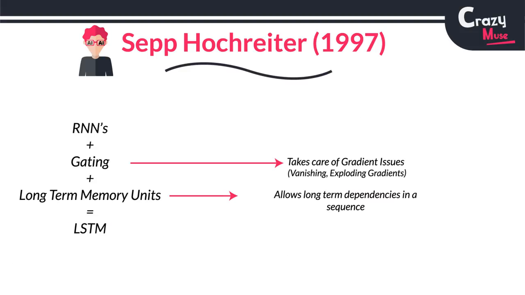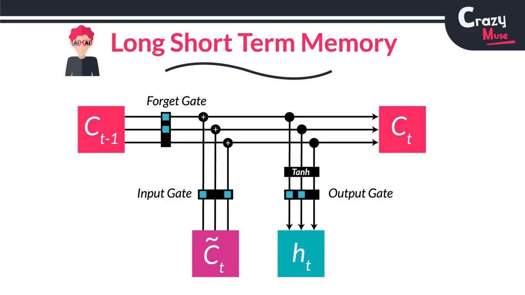Six years later in 1997, Sepp himself proposed an elegant solution to this gradient problem by envisioning Long Short-Term Memory (LSTM). The structure of gating mechanisms makes it immune to the exploding gradient problem, though this doesn't guarantee stability in learning. The key recurrent component in an LSTM is memory cells — some units carry long-term info and the rest carry short-term memory, which is why it is called long short-term memory. These cells are controlled by gates. The forget gate decides which units to keep short-term and which to keep long-term, and its sigmoid gating is multiplied to the previous cell values. The gating is learned as a linear combination of weighted input and hidden units.